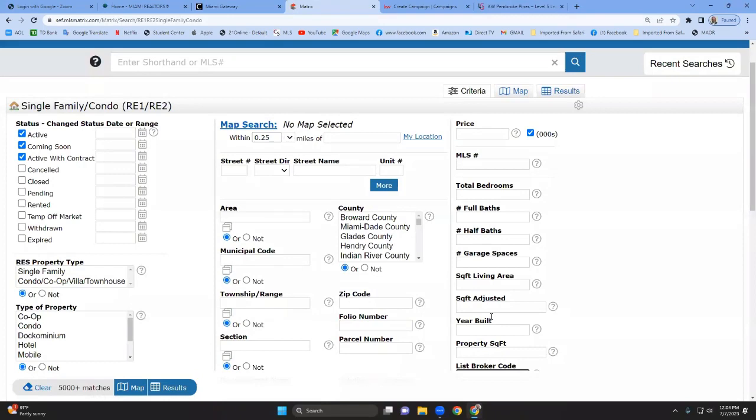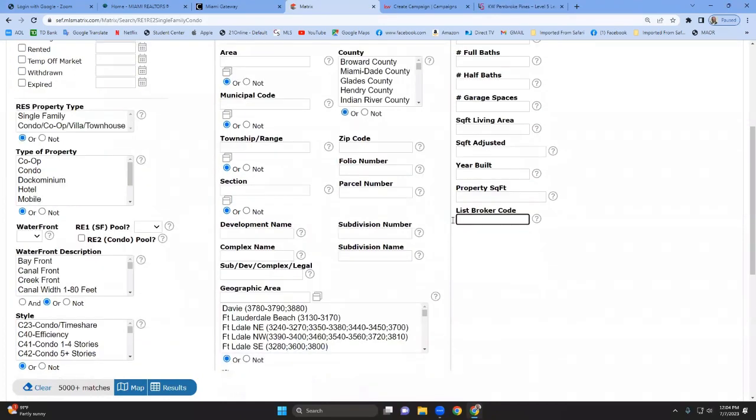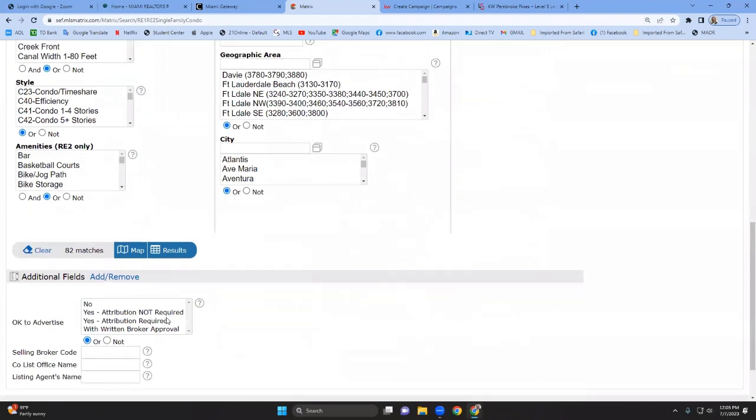Go back in the Matrix, and if I want to see all the listings for the office, I can come over here to list broker code, paste. And we'll see that I have 82 listings currently in the office. I can see them all when I click the results, but I also want that okay to advertise. So I'm going to say yes, attribution not required, and then now I have 3 results.